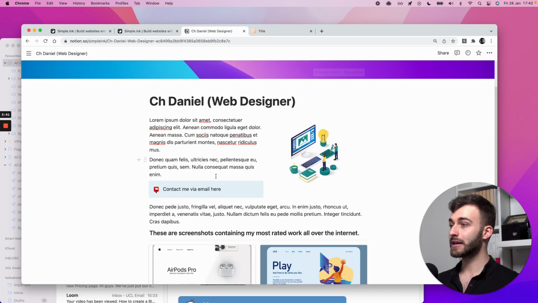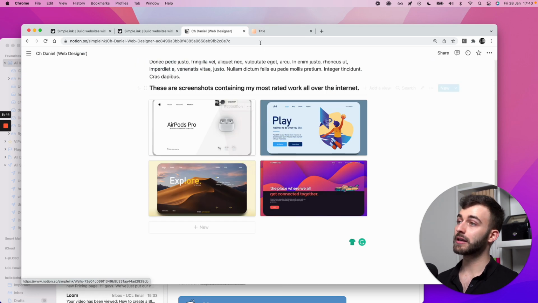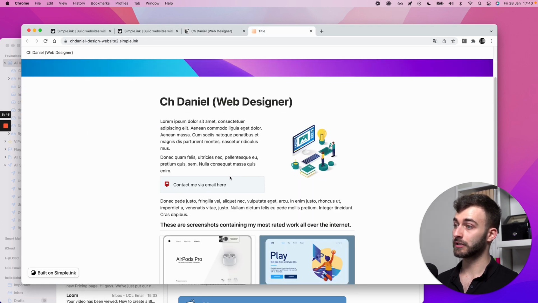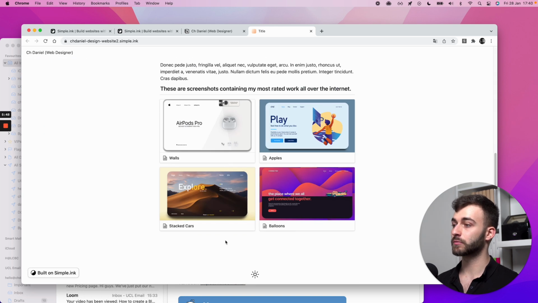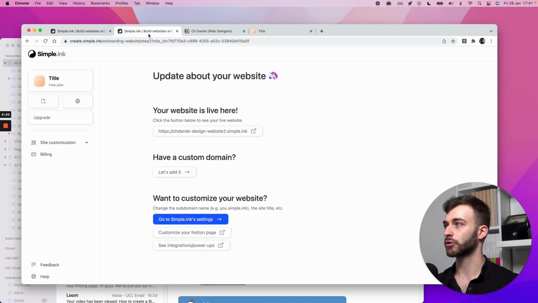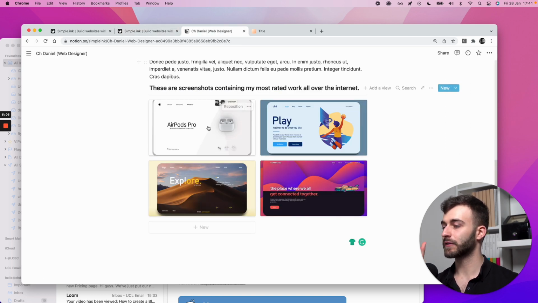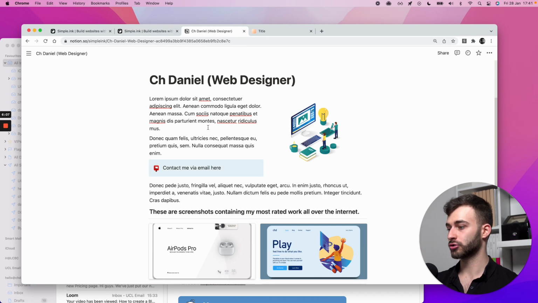So any change I make to the Notion page is mirrored to the Notion website. That's beautiful, because when I add a new screenshot or a new project showcase, I don't have to go through a developer or an agency or a freelancer or some tool somewhere. You already use Notion for your notes. You're just a few clicks away from your usual Notion usage. You're a few clicks away from changing something on your website.